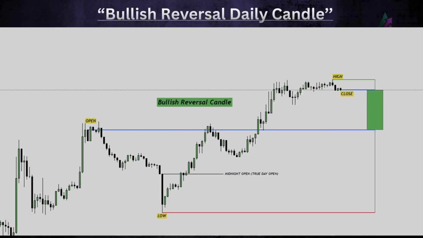Okay, so this is a bullish reversal daily candle. So the main thing here is the change in behavior during the day, and it doesn't finish the way it starts. So early on, things look weak, but by the end of the day, price is closing stronger, and that change is what defines the reversal. And guys, how the day wraps up tells you a lot about what really mattered that day and how price chose to finish.